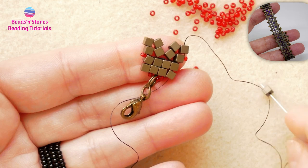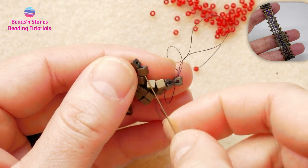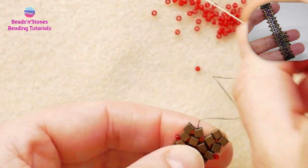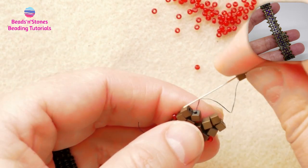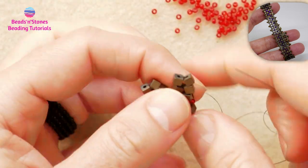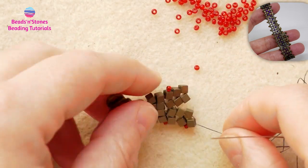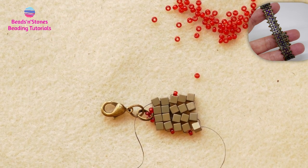Let's do one more row together. So pick up 2, go down 1, up again, okay, pick up 2, down, the turn bead, up the last bead, and here we have our flat herringbone with hematite cubes.